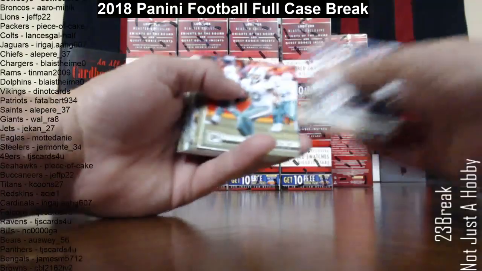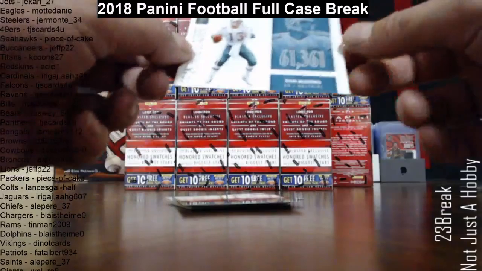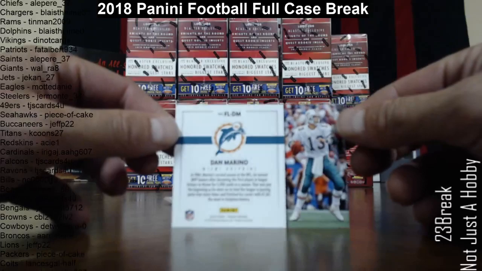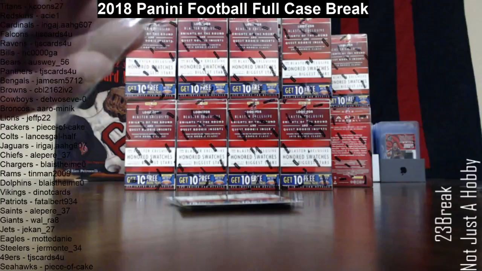Base, filler. Doug Baldwin, base. Malik Hooker, franchise leaders. This is a nice card. Dan Marino. Franchise leaders, DM, that's the number, Dan Marino, FLDM, nice card. Dolphins on the board. Oh, they had that Gesicki.